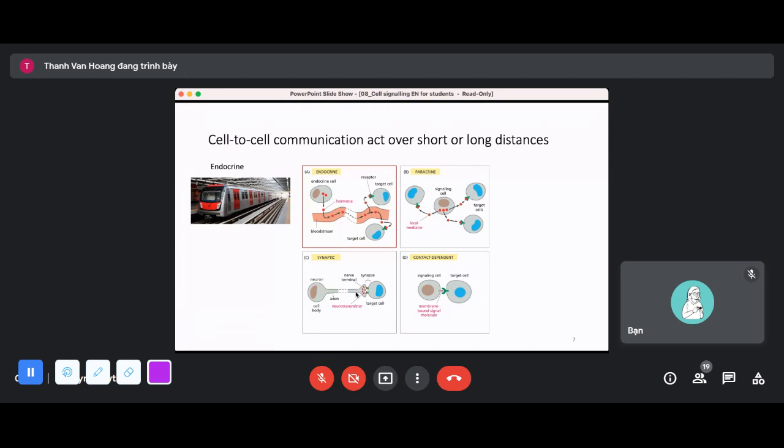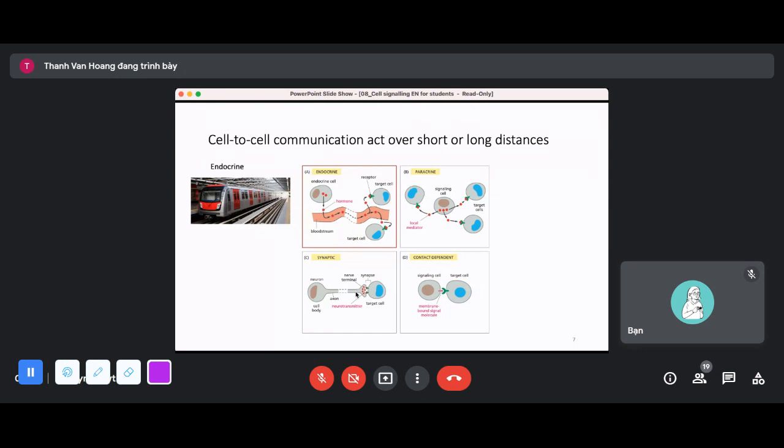Could it be that the receptor is not compatible? Yes, excellent. So we talk about ligand and receptor. Each ligand needs a specific receptor, right? A ligand can have several receptors, but the receptor is specific. So if the cells express the receptor, they can sense the signal. If not, they can't, right? So thank you for your answer.